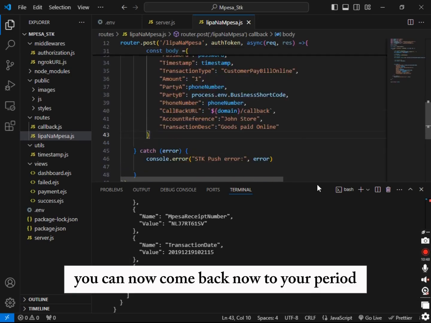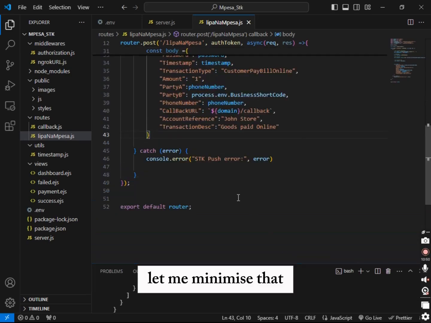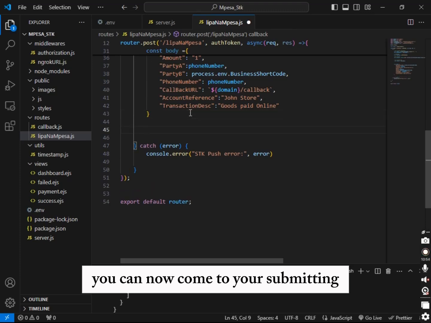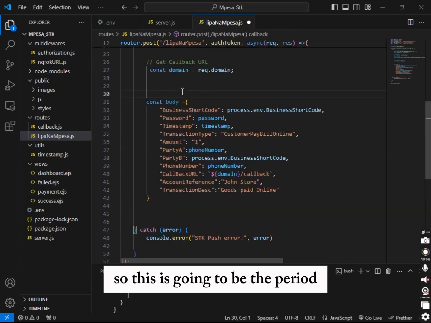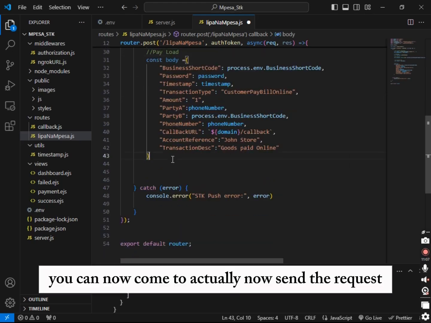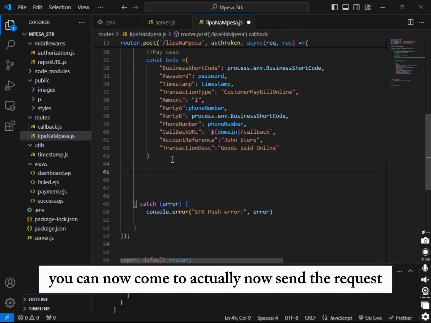You can now come back to your payload. Let me minimize that. You can now come to your submitting. So this is going to be the payload. Let me just write a comment there: Payload. You can now come to actually send the request.